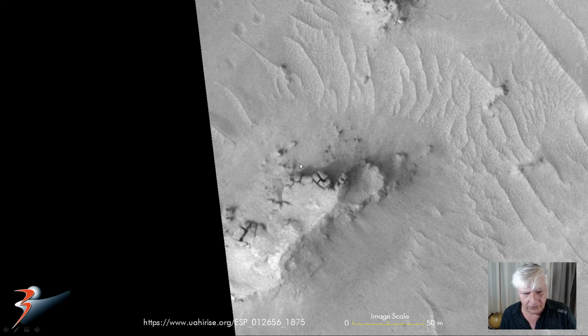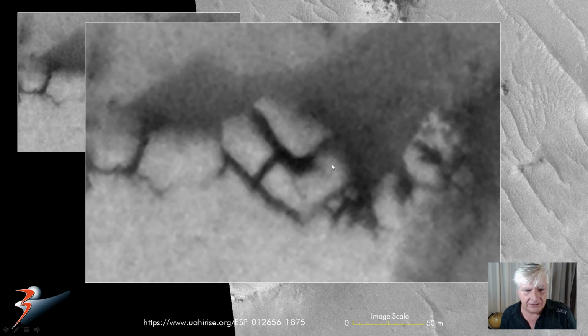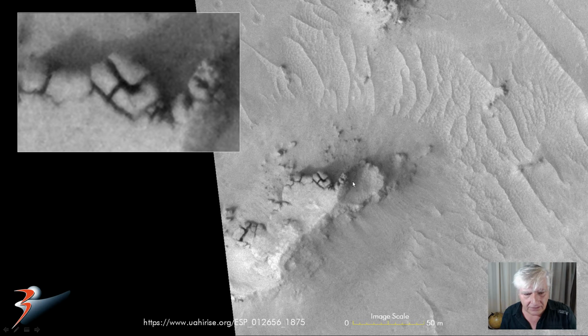And multiple blocks stacked next to one another. We're looking at these here, measuring about 5 meters long. Check that out. We've got an L shape here, a larger piece there that seems to fit into this opening, the smaller block to the one side. It looks as if these blocks shifted apart.